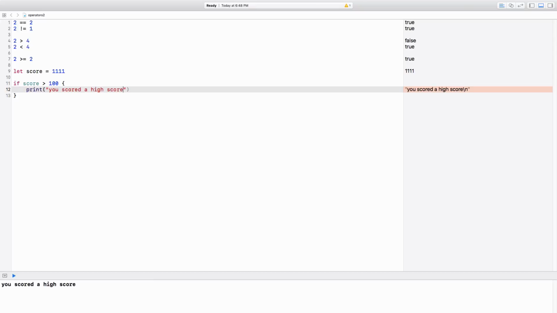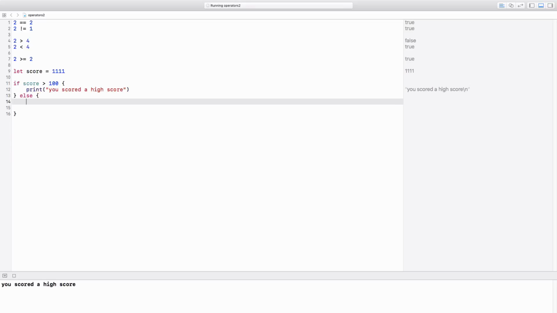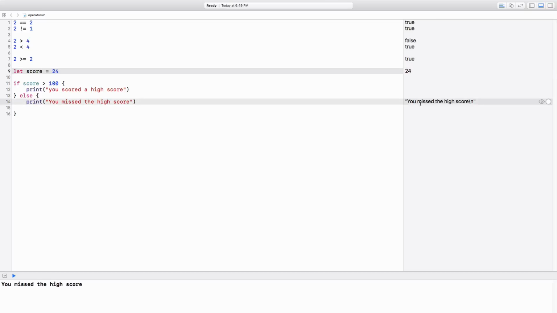So we can see at the bottom the result is being out there, and I can put else part as well. So let's put a else part first of all here, and then talk a little bit about here. So in the else part, I can simply use a print statement, and we can say you missed the high score, and there we go. Okay, so obviously our score is greater than 100, that's why this message is being printed. But what if the score was somewhat like 24? Then it says you missed the high score. So that's how the programming logic goes on.